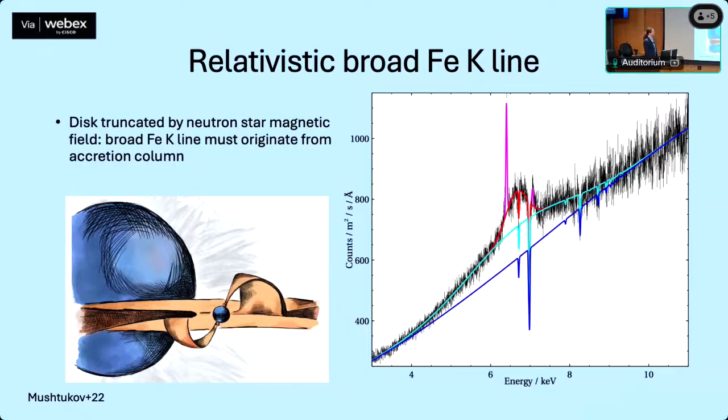So actually with XRISM, we have confirmation that we have some kind of emission from within the inner accretion disk, somewhere along the magnetic field lines or in the accretion column, which is where the matter decelerates and shines in X-rays. And so this whole structure, this magnetosphere, is rotating every 1.2 seconds. So we would expect that this line, if it is made from the accretion column or the accretion curtain, should be pulsating. And that's actually exactly what we see.